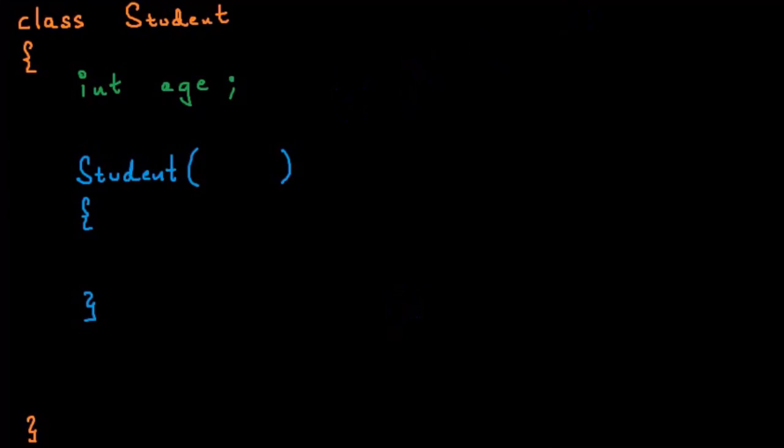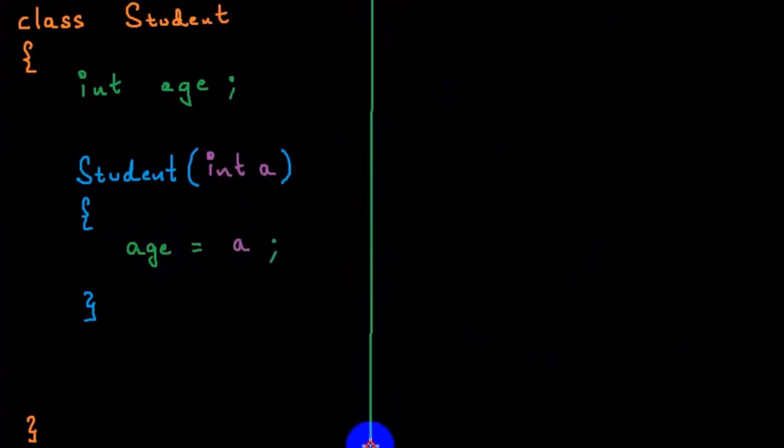But now what I do, I will make sure the constructor will accept some argument called a. Why? Because I have to initialize the age, right? And this a, I am initializing into a variable called age. What is happening over here? I will explain it to you in a beautiful manner.